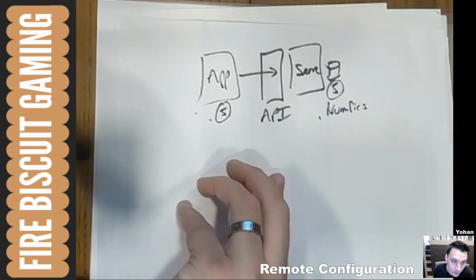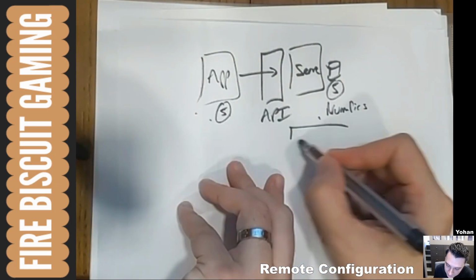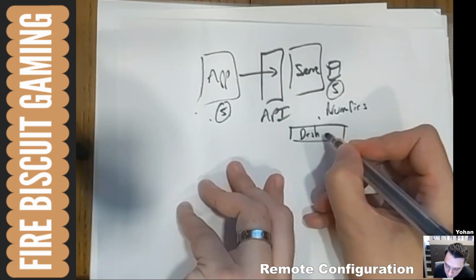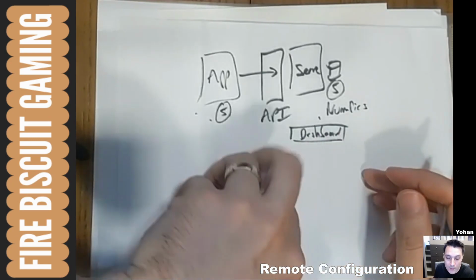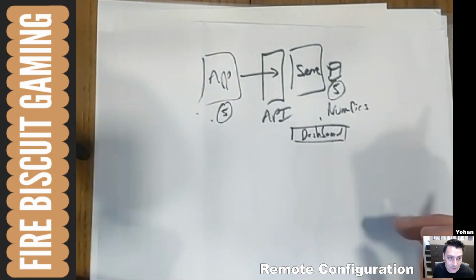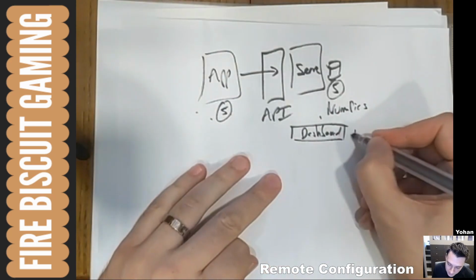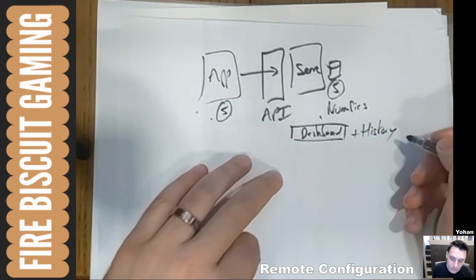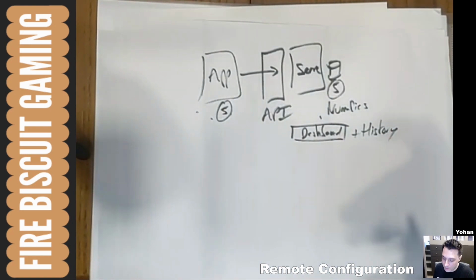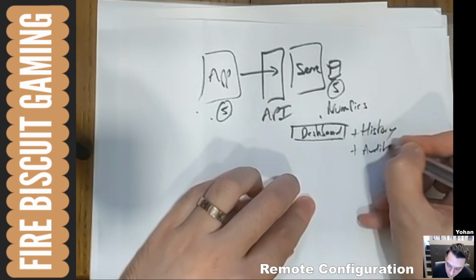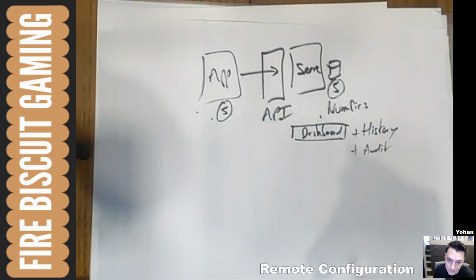First, you want to be able to change that value on the server, so you should create some kind of dashboard or web service that allows you to dynamically adjust that value. You will also want to add some history tracking of the various changes of that value, and maybe even auditing or logs so that you know who changed those things. So if Bob decides to change the price of the MacBook Pro from $3,000 to $150 overnight so that he can make a purchase for cheap and then change it back to $3,000, you want to be able to track those changes and know that Bob did it.